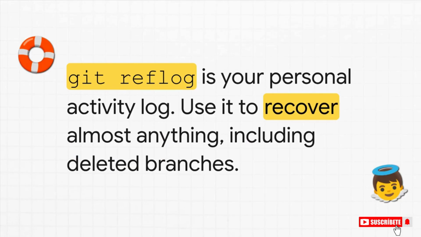But what if you really mess up? I mean, you use reset by accident and delete a week's worth of work, or even delete an entire branch. Is it gone forever? Nope. Meet your guardian angel, Git reflog. The reflog is like a black box flight recorder for your project. It keeps a private log of almost every single move you make. You can just look through this log, find the point right before you made the mistake, and restore everything. It has saved my bacon more times than I can count.